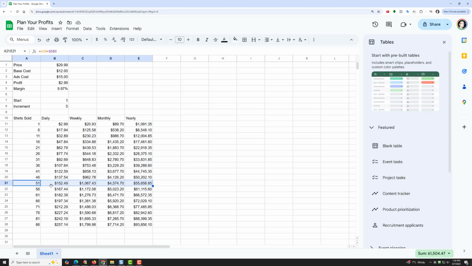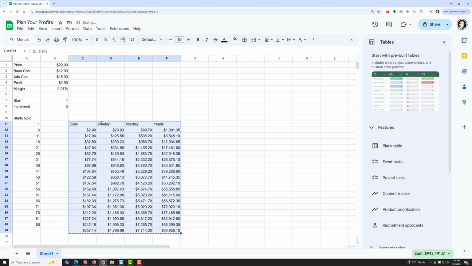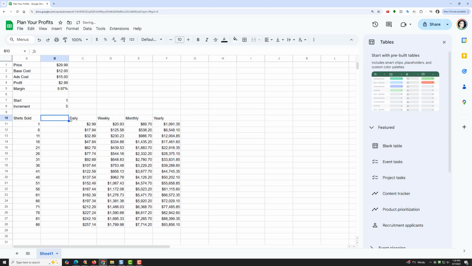And to get there, if you look at it, at 50 a day, your ad cost is $15. So you can take whatever that is times your number of days, and that's how much you'll be spending on ads. So this is your profit that we're putting in here. We can also say how much do you have to spend to get that profit.